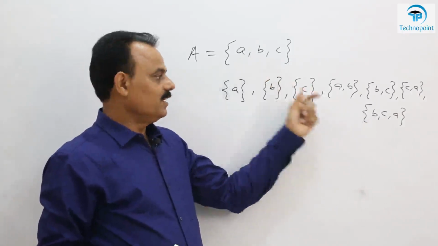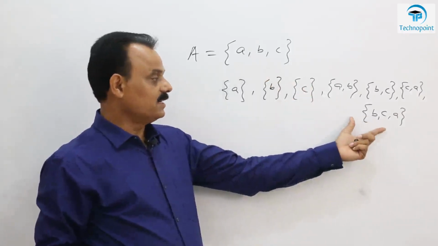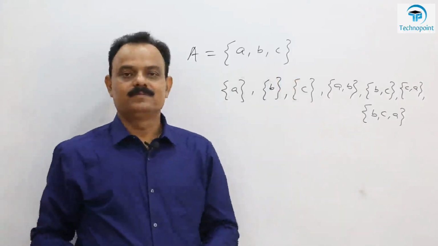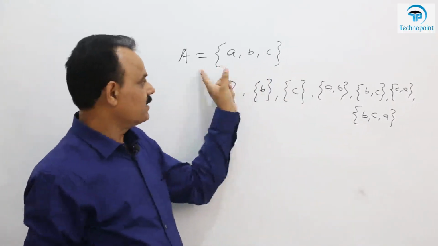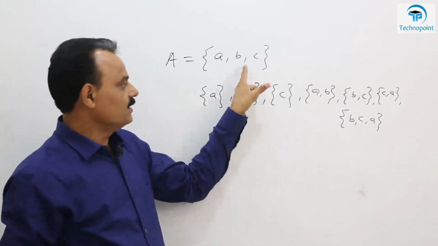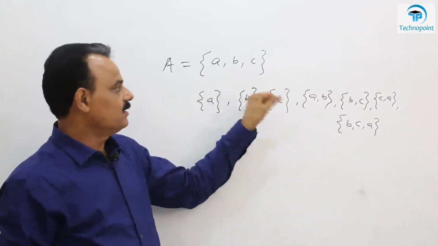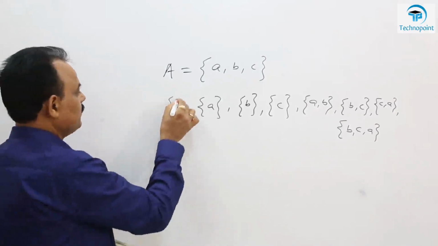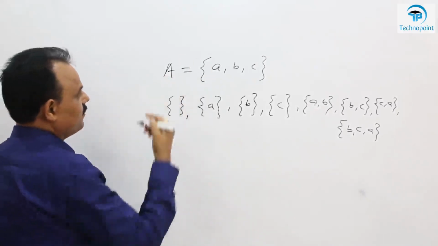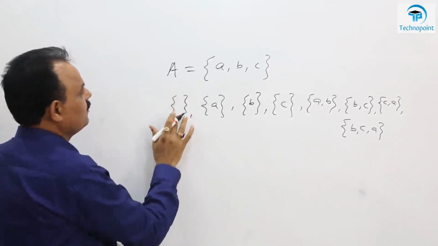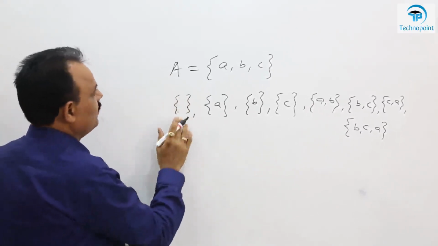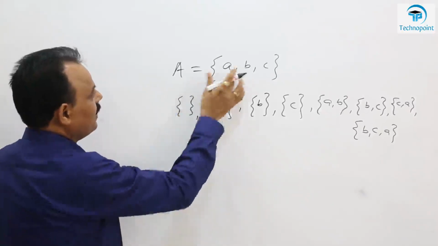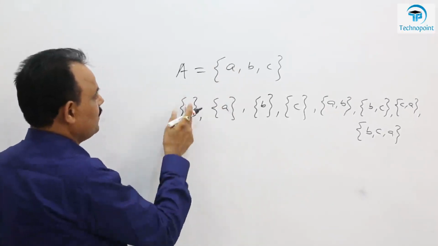It means every set is a subset of itself, because this is the set A itself and this is a subset of A. So every set is a subset of itself. And one more set, this is also a subset, because every element of this set, obviously, which is not here, but it can be said that all the elements of this lie in this set. इसका भी सभी एलिमेंट उसमें है.